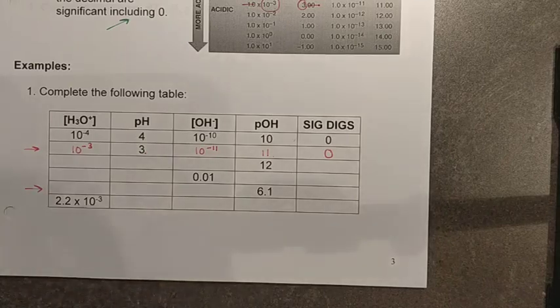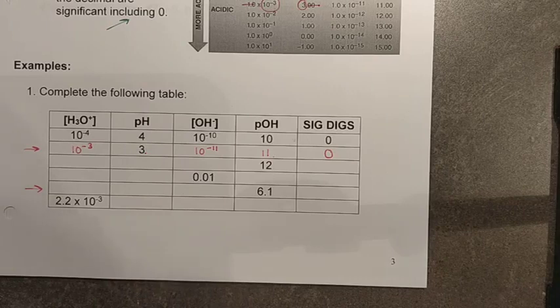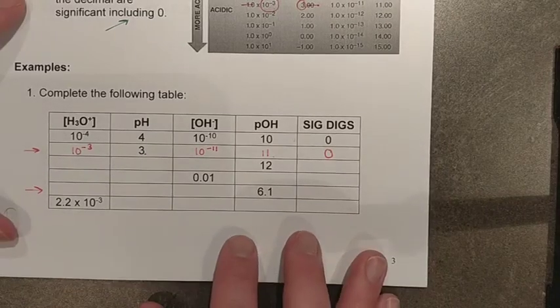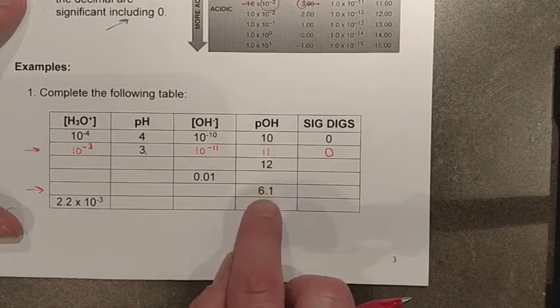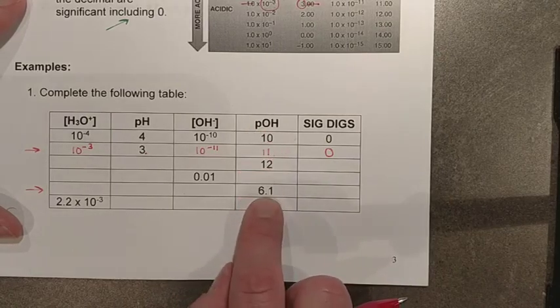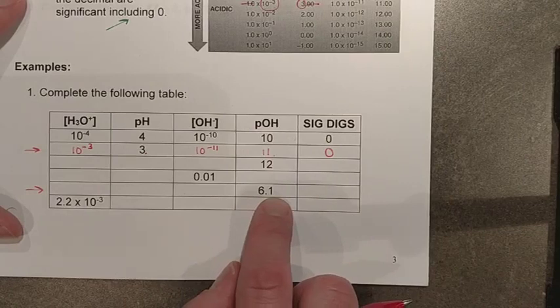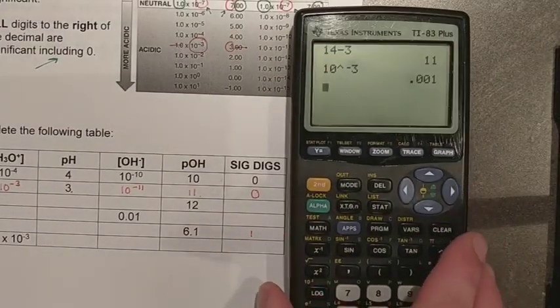Most of the ones we're going to give you are going to have some amount of significant digits, so please pay close attention to them. There will be questions on the quiz or the test online that will test you on sig digs if you're paying attention. So here we go. You have a pOH of 6.1. How many significant digits here? This is a logarithmic value of pOH, so only numbers to the right of the decimal place count, so you have a 1 sig dig answer. Bear this in mind when we start calculating out similar values.